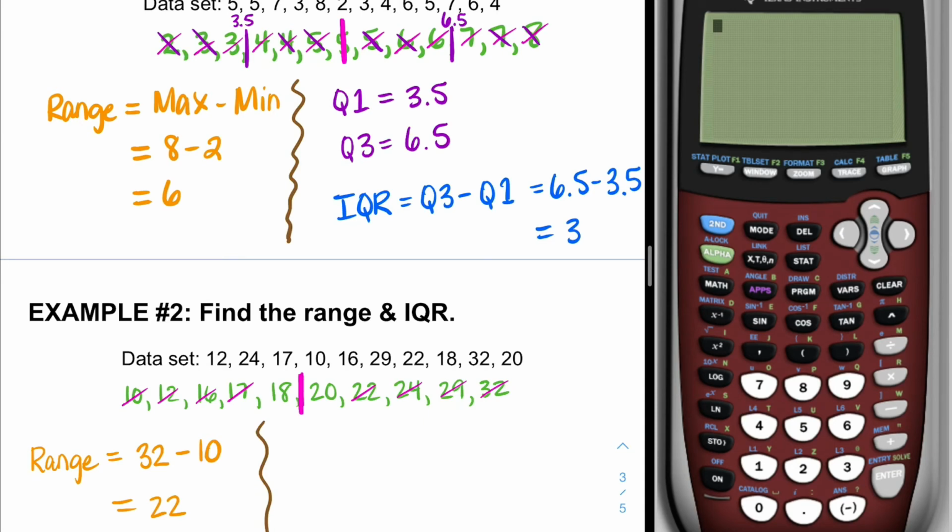Notice in example number 1, the reason why we put that line on the median through the 5 is because you cross out the middle number. The middle number in between 18 and 20 is 19. So that line in between 18 and 20 is like me crossing out 19. Whatever your median is, you want to cross that number out. If it's in the middle, then you're not going to physically cross a number out, but it's like you're crossing one out in the middle.